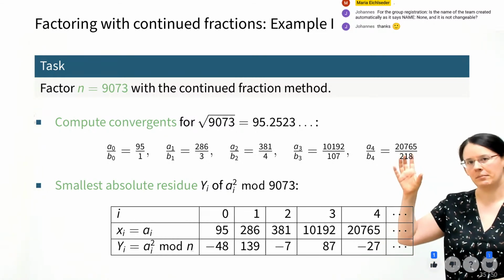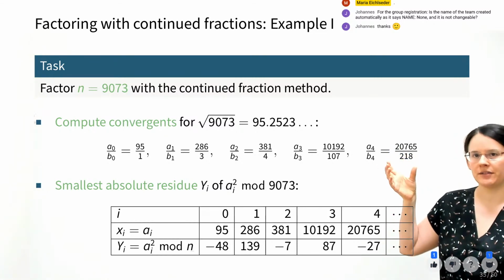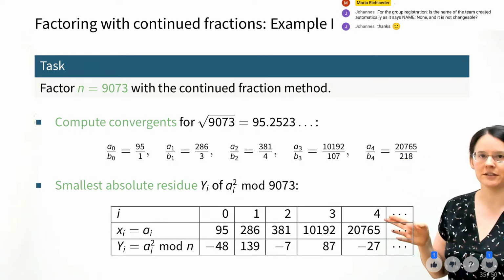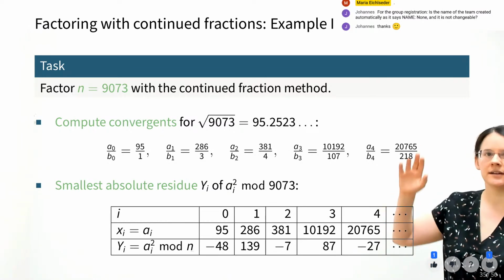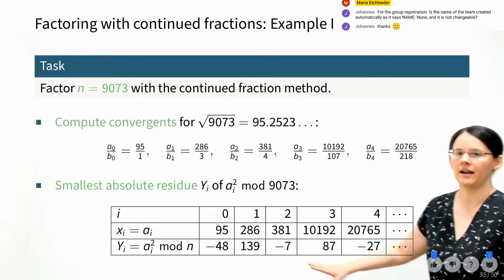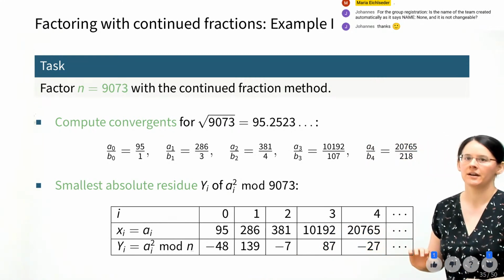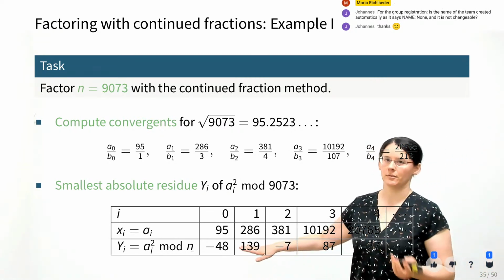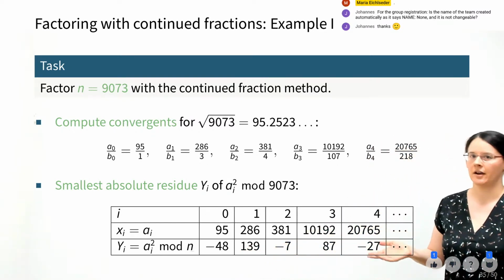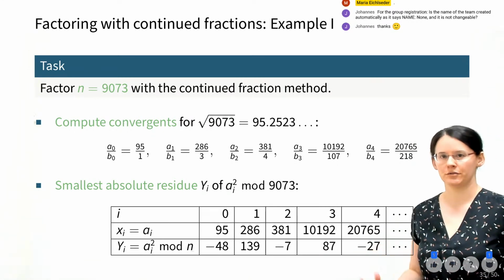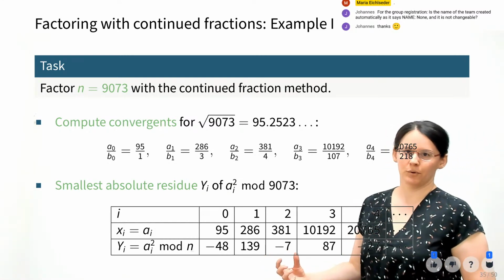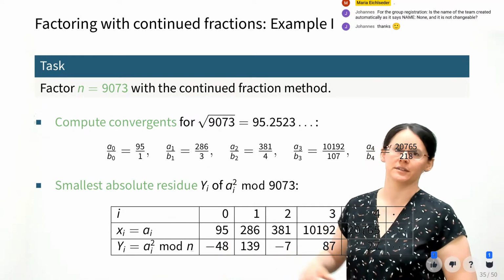So the numbers that we work with are quite a bit larger than those we had in the quadratic sieving. However, if I now do the same thing as before, and I evaluate a squared minus n times b squared, then I get the following very, very small numbers. These are now actually smaller than some of the ones we saw before. So we get small negative and small positive numbers. And again, many of them are smooth, can be reduced to, for example, this one is clearly 3 smooth, this one is 7 smooth, this one also only has small factors, and so on.